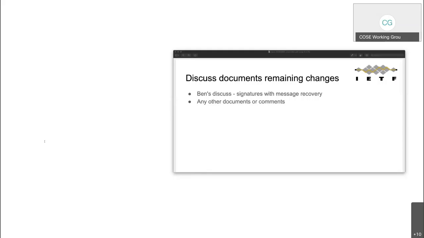Anything else? I have one in the other business document. LWIG has produced a 25519... Oh God, what's the name of the curve? Edwards, Montgomery, Weierstrass. The one that starts with W, yeah, Weierstrass. Draft, which is now in DE review. They want to have these algorithms as IETF approved algorithms. And I want to know if anybody has any objections to that.